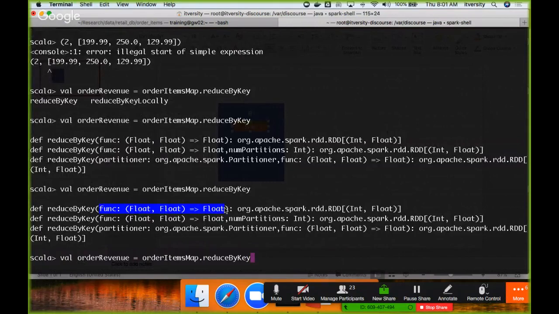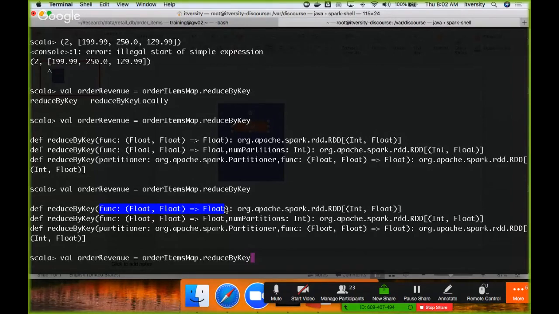How many arguments does that function take? Two, and both of them are of type float, and the return type also has to be float. So we just have to add those two the way we have done with reduce, and the rest of the stuff is taken care of for you. Here the arguments are not of type tuples, they are float.